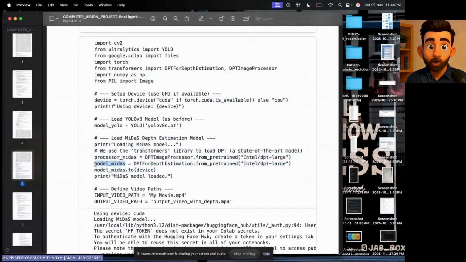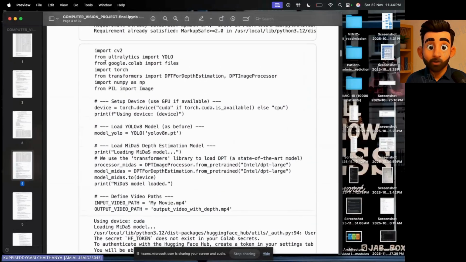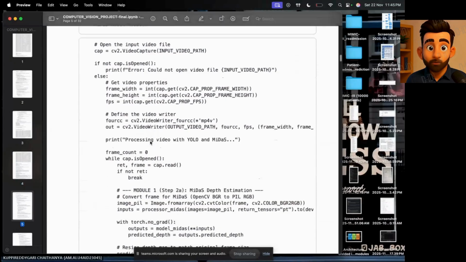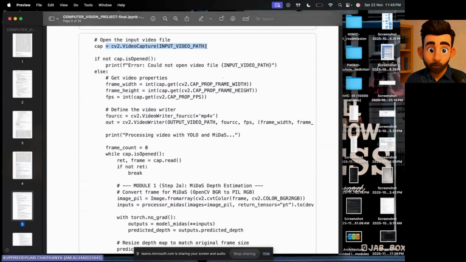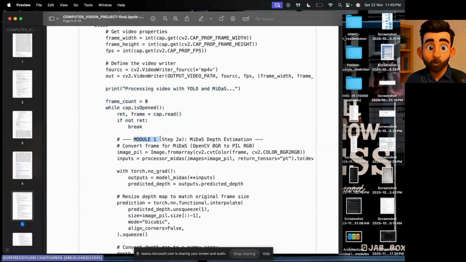The MiDaS model does the processing, or the finding of depth, of that particular image, and the MiDaS processor processes the image, which is then sent into the MiDaS model for finding the depth. So I am defining the parameters and initializing the models in this particular section of code, and I am retrieving the raw data from the compressed video file. It's the same as the YOLO code, getting the parameters and codec and getting the frames. So in these frames, first I am converting these frames.